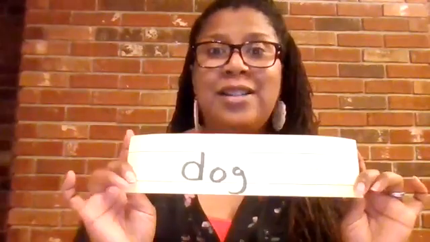So we're gonna take our first word, dog, okay? Dog. Let's do it together. Dog. How many vowel sounds did you hear? Now let's segment that word. D, a, g. I hear one vowel sound. Very good. So this is a one syllable word. Okay? All right. Let's try this one.